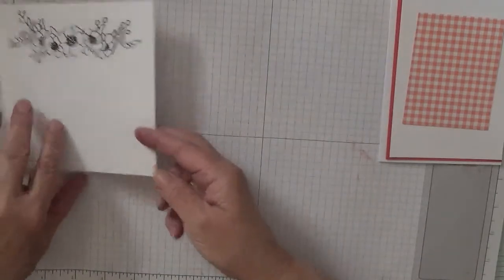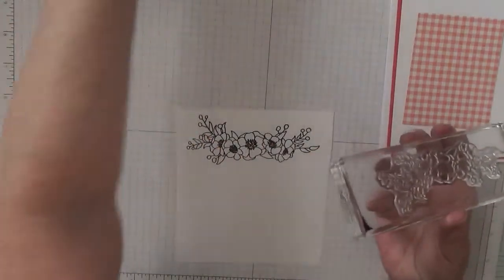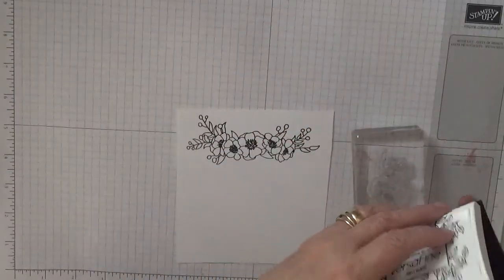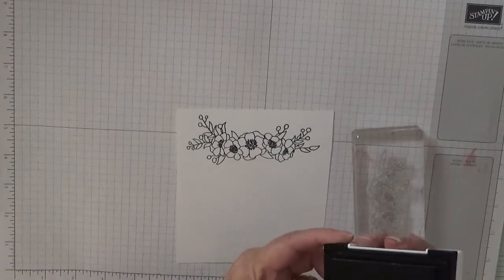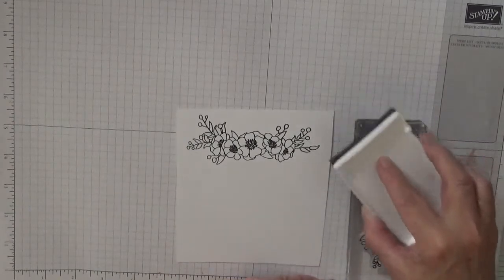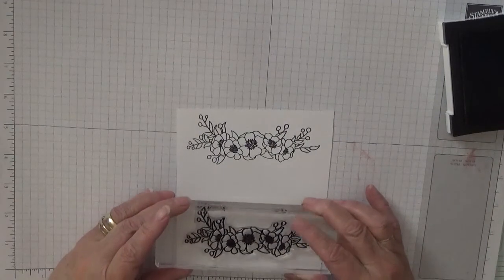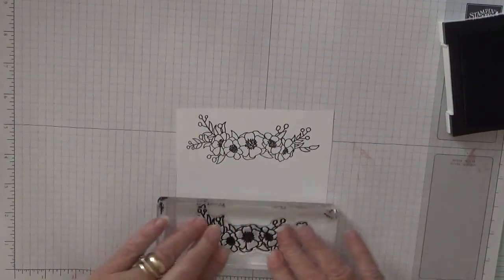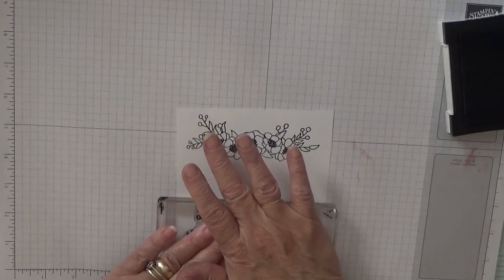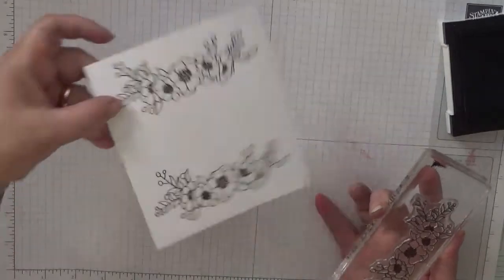So to stamp the flower, it's quite a big flower. Move them away. So because it's a big flower, I'm taking the ink to the stamp. Stamp it up and push it down. And leave it for a little while. There we are. That looks pretty, doesn't it?